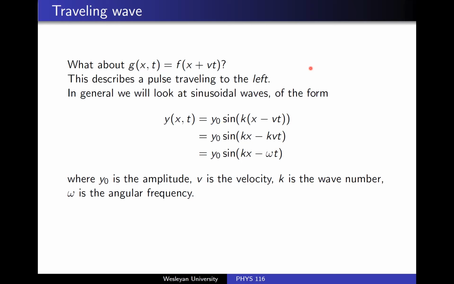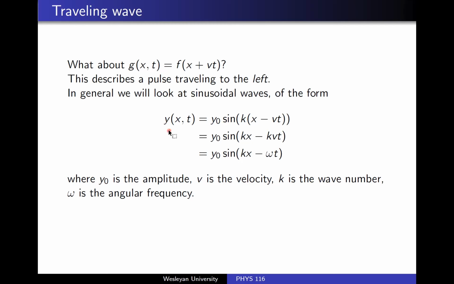One of the reasons for this is that it can be shown that any function, no matter how complicated, if it is continuous, can be built up out of combinations of various sines and cosines. So if you know how the sines and cosines behave, you can extrapolate that to figure out how more complicated waves behave. So in this course, we will focus on looking at how sinusoidal, so sine or cosine, waves behave.